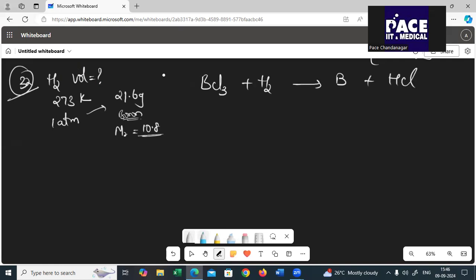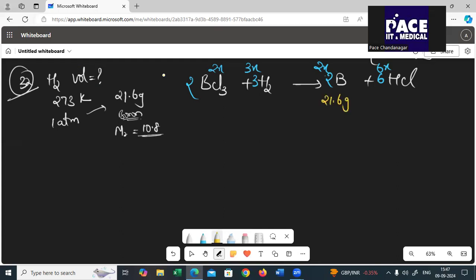So now I first balance this also. Boron, chlorine. Yes, I have to put my 3, but 3 will not suffice for that. So this is my 3H2. Cl has got 6 of them, 2 of them. Now here is 2. Done. Now this is 2x, this is 3x, this is 2x, this is 6x. This is my equation. So now accordingly, I would just write down the information also.